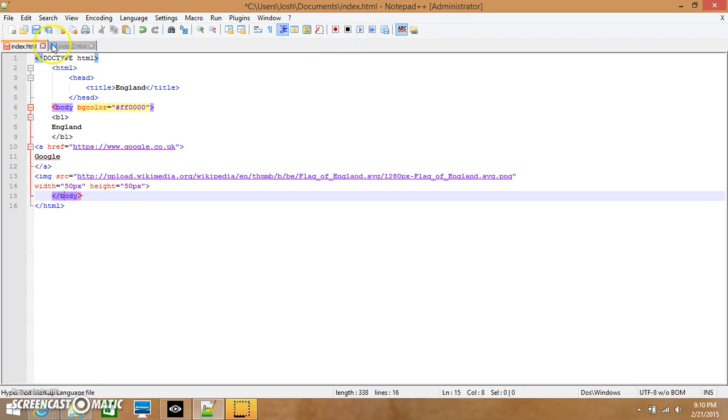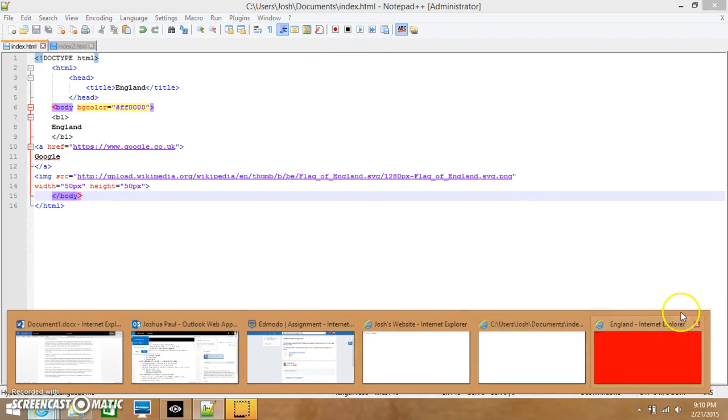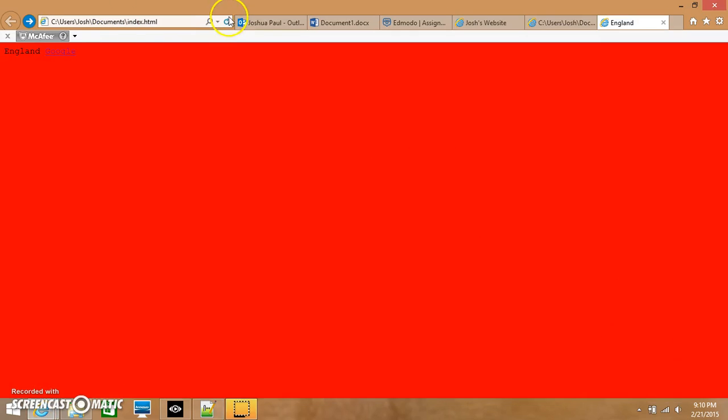So now the flag image will appear, but it will be smaller. See here, this picture is not meant to be square, but I've just done that as an example. Okay. So now we can come back.